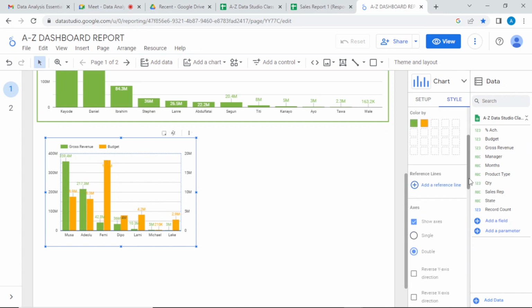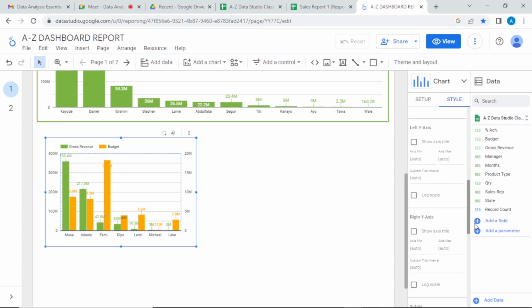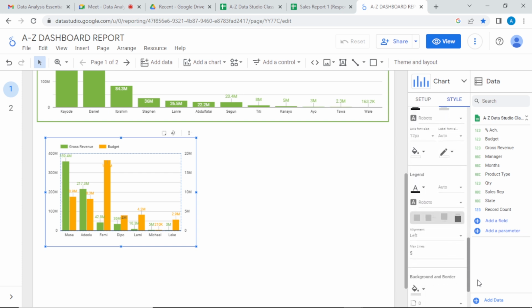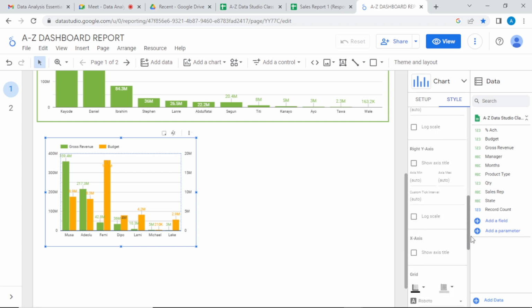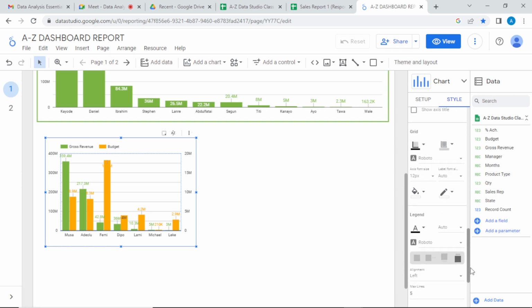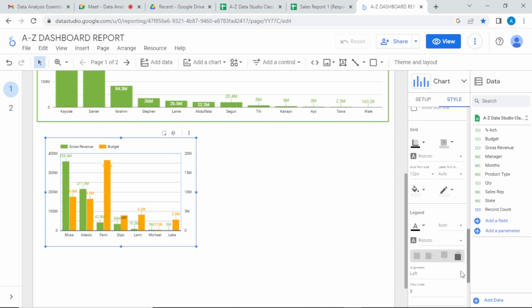The next thing we want to do, let's look for border, so that we can change the border color.